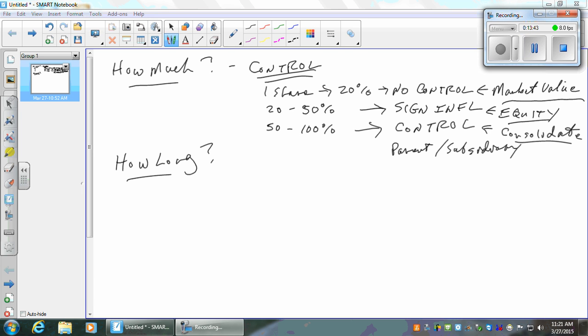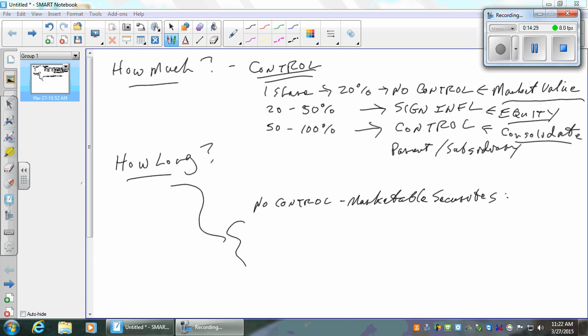Okay. So, what are we going to call these investments? If I have one share of stock up to 20%, what are the names of them? So let's say I'm going to have no control. For no control, what will we call them? These things are marketable securities, you guys, because I'm ready to sell them, I guess. But within that, I am going to have three different names. And those are going to be based on how long I'm going to hold it. So this is where the how long comes in.